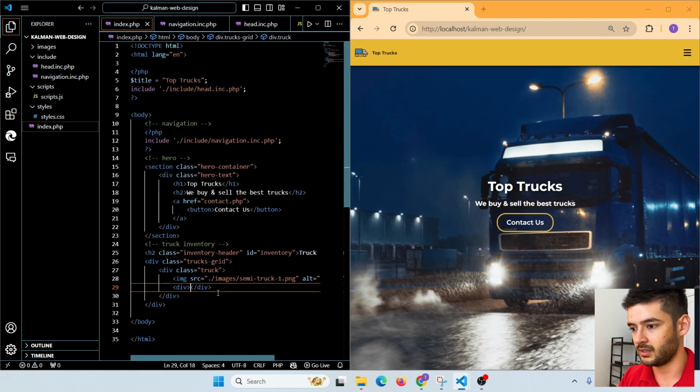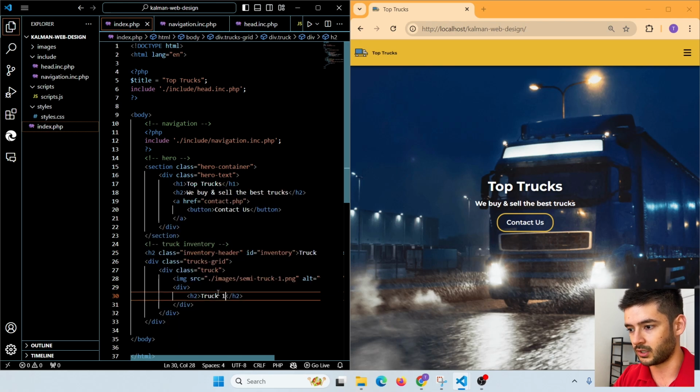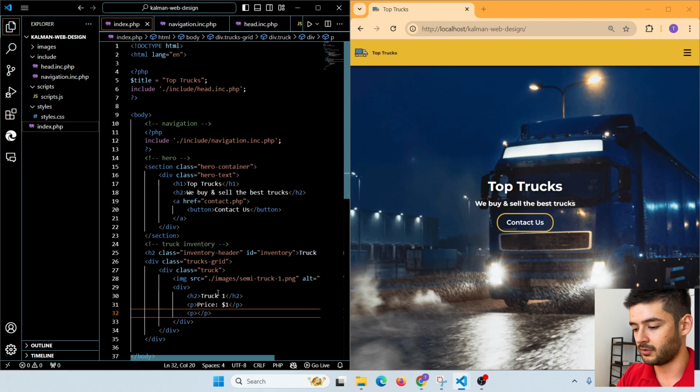Create another div, and inside of this, we'll create an H2 element and say truck 1. Create a paragraph element that says price, and we'll just enter $1 for now, followed by another paragraph tag that says mileage, and we'll just say 1 for now. And then we also want to include miles at the end.